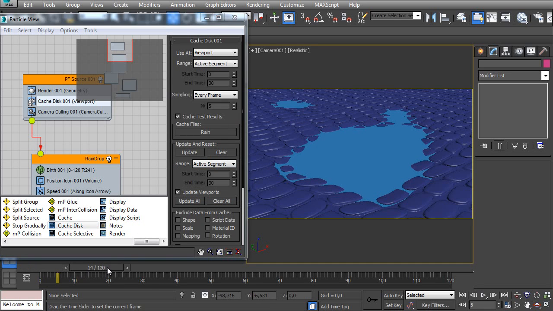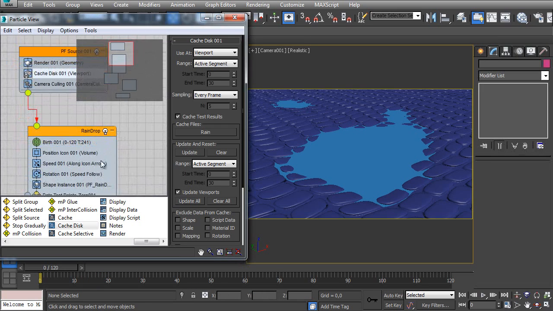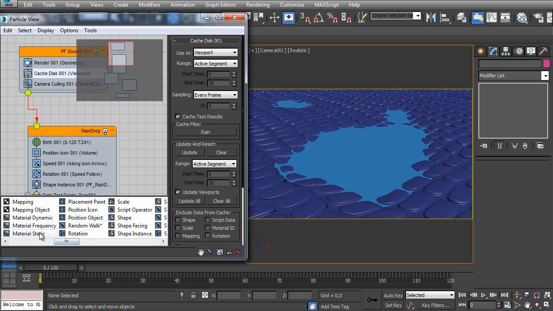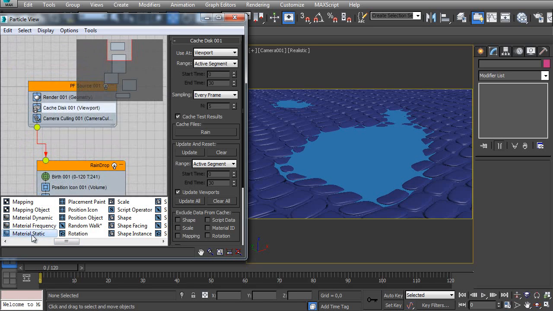And yeah, I forgot, if you want to apply a material to your particles, you can add a material static on top of everything, like here. Or maybe if you want to have different materials in some events, let me just show you how to do it.